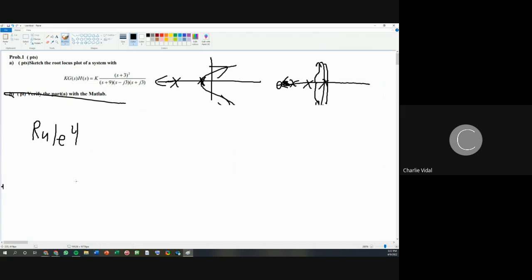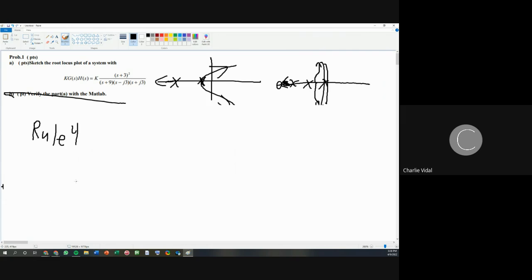Okay, so one thing about this rule, you don't have to draw. At first, I should explain what it is. I'm not going to go over the full rule. You could read the full rule if you want to. My job isn't to explain the whole thing. It's to make you understand how to do the problem. So rule number 4 is, in the simplest way, how many asymptotes there are and where they are.